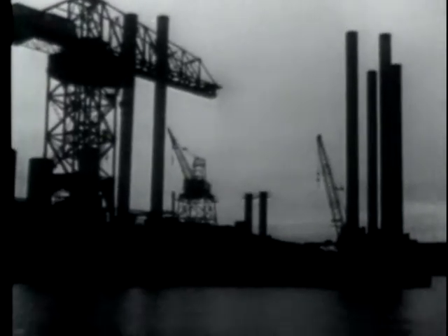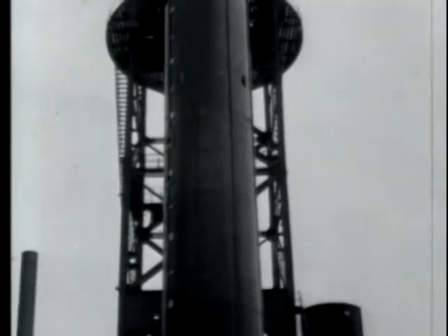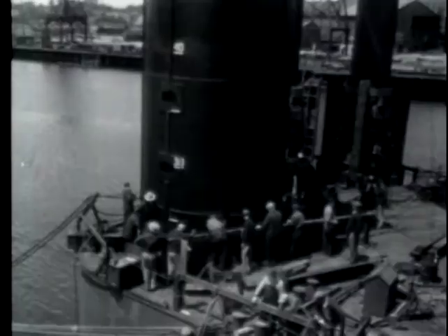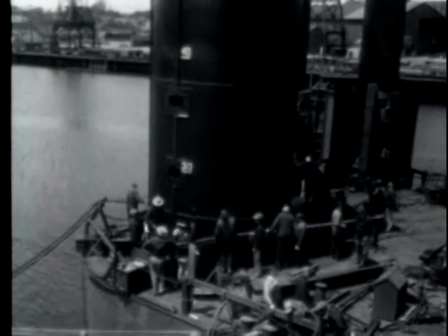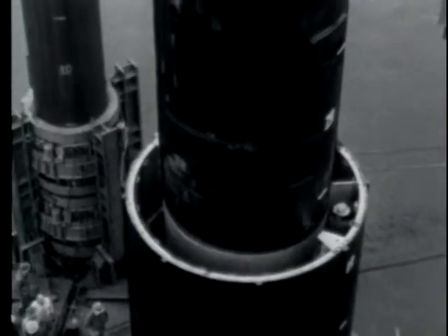During the night, the platform was tied under the huge hammerhead crane at the fitting docks in Quincy. Here, the permanent legs were added. The lower section is a steel cylinder 15 feet in diameter and 62 feet long. Upon reaching the site, these will be sunk 45 feet into the ocean bottom to form a stable base for the platform. New sections of the permanent legs were brought aboard — 10 feet in diameter — and lowered about one-half their length into the center of the larger sections. The two-and-one-half-foot area between the two will be filled with concrete for additional strength and permanence.